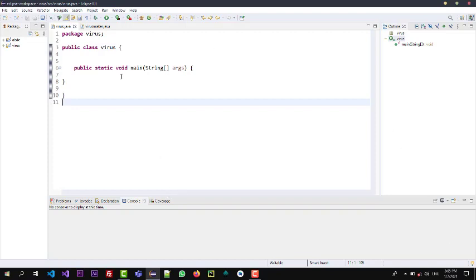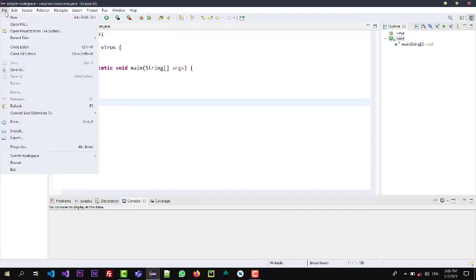So in this first video, we will learn how we can create a simple virus to create many files in the victim device. What is this virus actually? I will give you an idea about how you can create it. You can create a virus that will create a lot of files, maybe just to have fun with your friends, to make them shut down their device and restart it again. Or you can make it create a lot of viruses and extract them or execute them inside your victim device. So to start, I will create a new project.